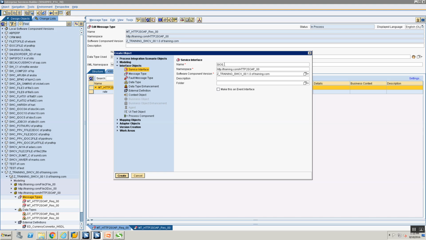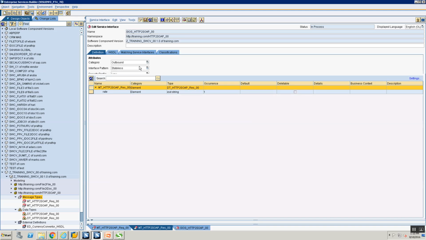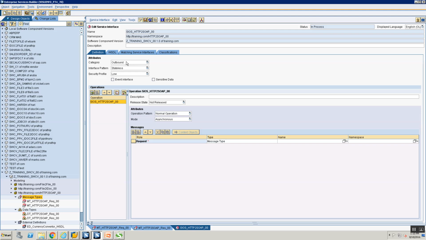HTTP to SOAP underscore 00. Oops, that's a spelling mistake. So I'm going to say SIOS HTTP to source underscore 00. What does SIOS stand for? Service Interface Outbound Synchronous, right? So this is my service interface.